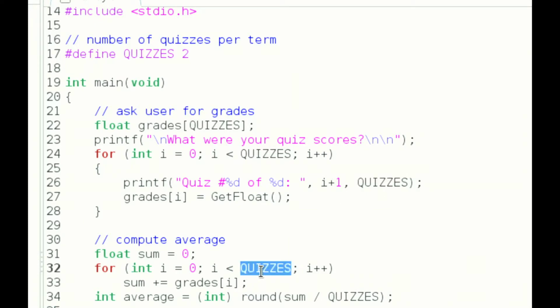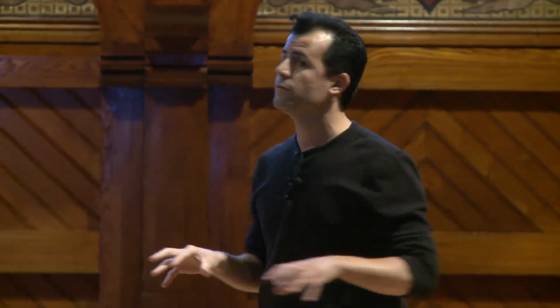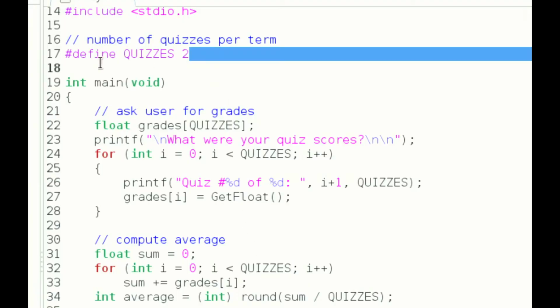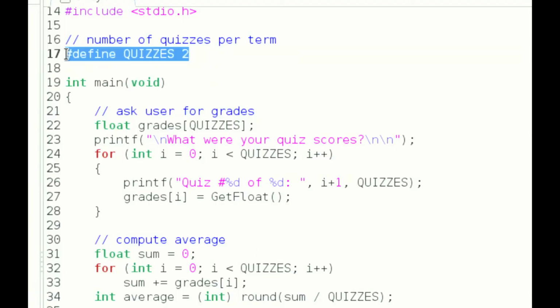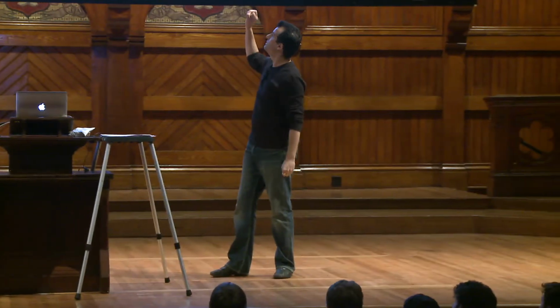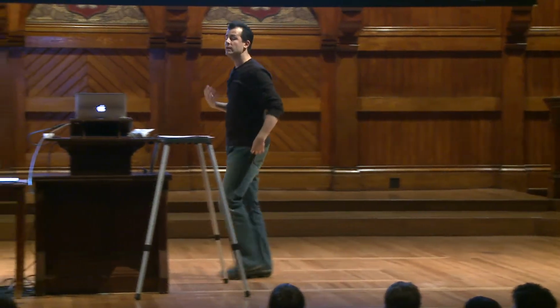So if we didn't have this constant, this use of #define, we would have typed 2, then 2, then 2, then 2, which is fine. It would be just as correct. But suppose that next year we have 3 quizzes in CS50. So I have to go and update the code. I have to recompile it. But the problem is if I do something stupid, like I overlook one mention of 2 and forget to plug in 3, the whole program could very well break. So we're just asking for trouble. So the notion of a constant is all about factoring out some piece of data, whether it's a string or a char or a float or whatever, and declaring it in one place so that you can more readily change it in the future.